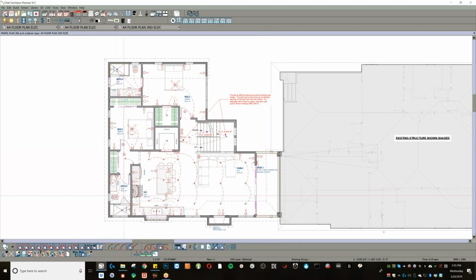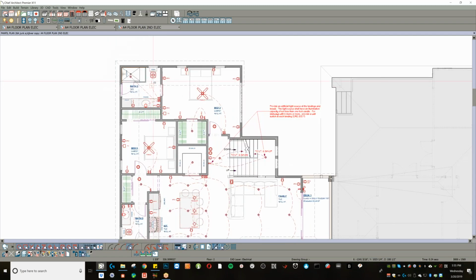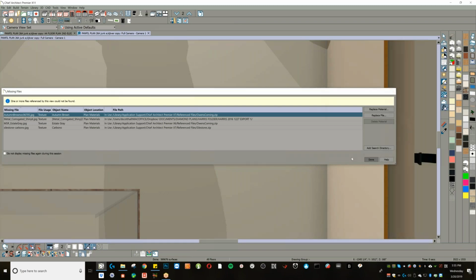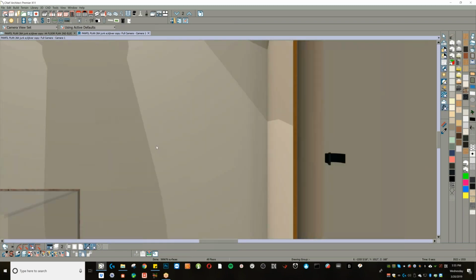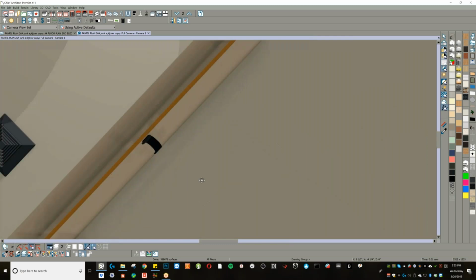Let's see, this bathroom right here? Top left-hand corner. Top left. Oh, top left. Okay. All right, so. Oh, what is happening here?